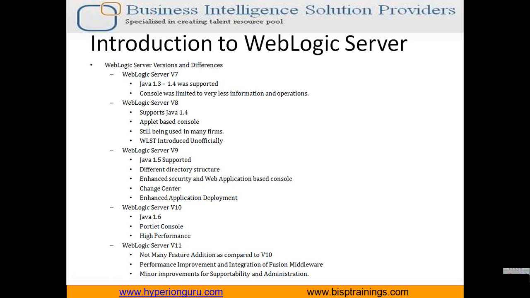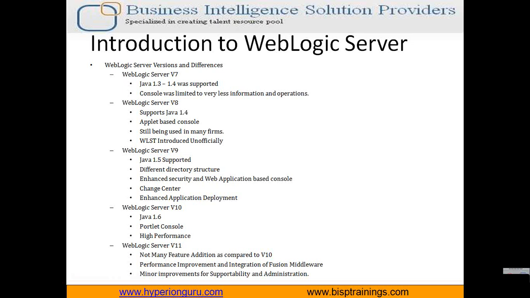They have wiped out the console which was there in 8.1, and they have incorporated a different console, I mean the administration user interface, for administrating the different components, whatever you take, like servers or clusters or different resources, connectors, those kind of things which are used in an application server. Those kind of things we manage through the console as well. I'll show you how that console looks.